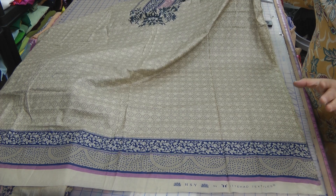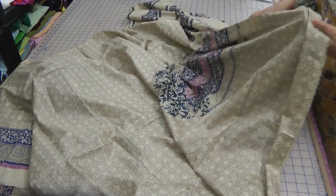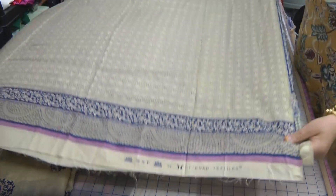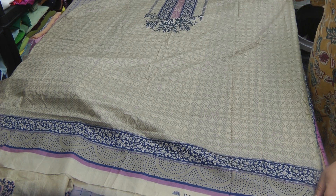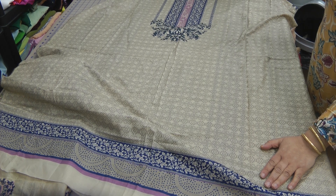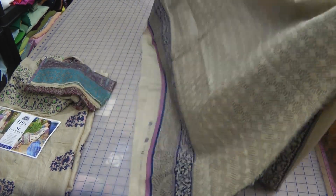So what we have is the fabric for the front and the back. This on its own, if you wanted, you could do a design without actually needing the other pieces. To be honest, I'm quite tempted to do that because what we have here is a very nice lawn without the additional need for anything. If I wanted to make it simply, I would just cut out a kameez in this and sew it as it is — there's absolutely nothing wrong with doing that.